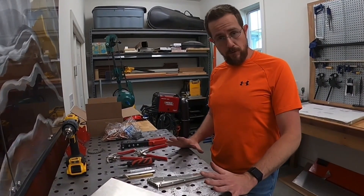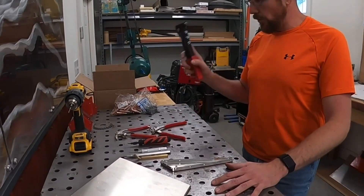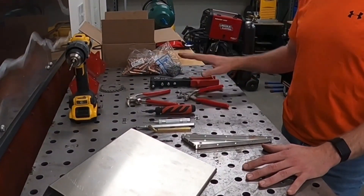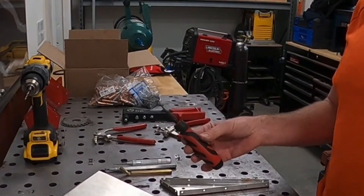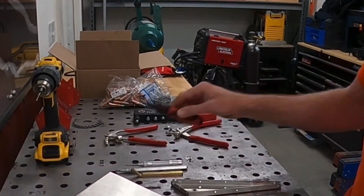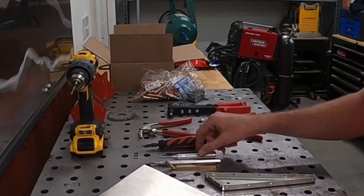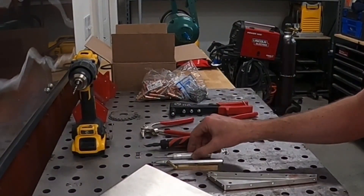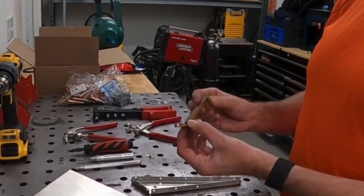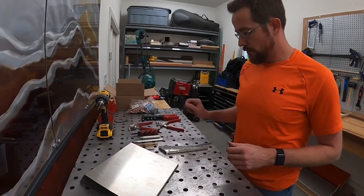To do blind riveting, which is what Sonics is primarily utilizing, I would go ahead and get yourself at least a hand puller — you don't necessarily need an air compressor one for a small project. You need a couple of Clico clamps, obviously Clicos and rivets. This is a deburring tool by Shaviv — it has a nice V-shaped double cutter which does insides and outsides. To remove rivets you're going to need a punch and a drill, a 1/8th drill bit for these ones. This is a center punch, which can be useful for helping to start drilling. This is an edge deburring tool, and this is an offset riveting tool that allows you to get tight into corners where you can change the angle of your riveting tool.